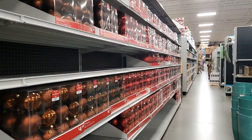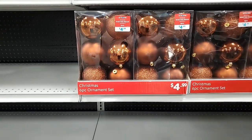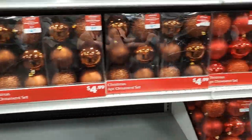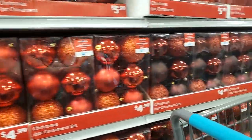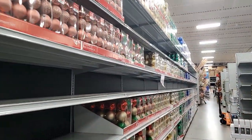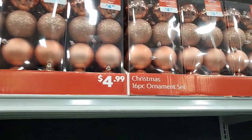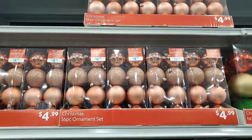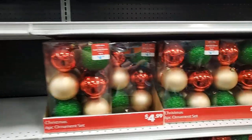There's just a little and not too exciting. However, look how pretty. And a really good deal, right? These are kind of a brown, very pretty. They're all here. The brownish or bright red, and then into like a maroon. Very pretty. Looks like they're just kind of giving the basics out. How pretty is that color? I love all the colors they have now. Remember when Christmas was kind of like red and green, maybe some silver and gold, white? I love all the colors to choose from. Gold. So that's what we have here, balls.